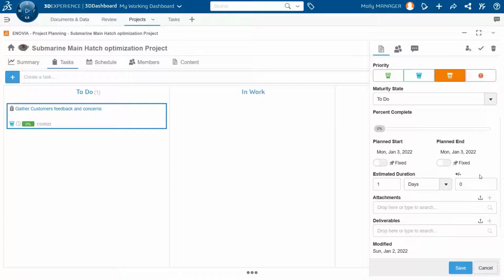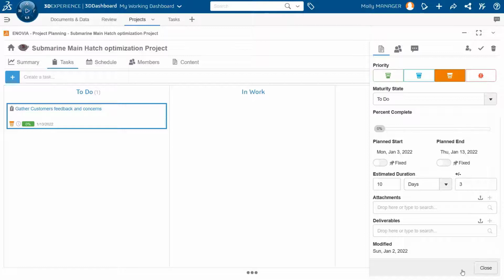This particular task, I think it is going to take 10 days, plus minus 3 days. So I set the estimated duration. It means that it might take 7 days or maybe extend to 13 days. The project optimizer considers all those inputs and adjusts the project scheduling accordingly. We will see that later.